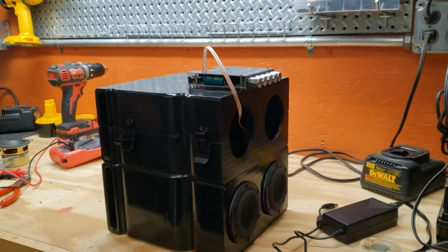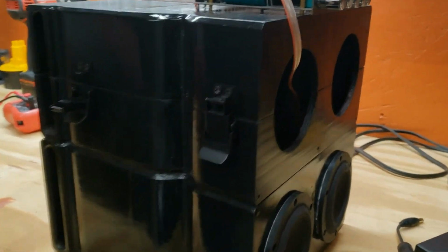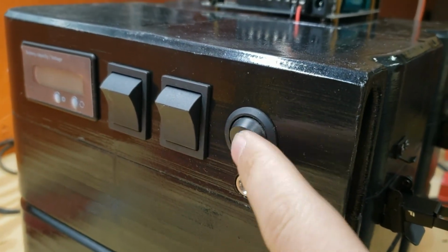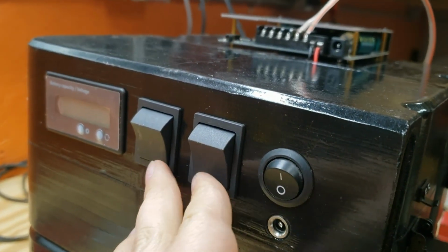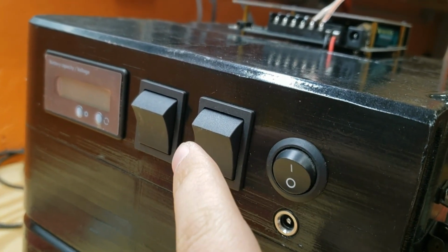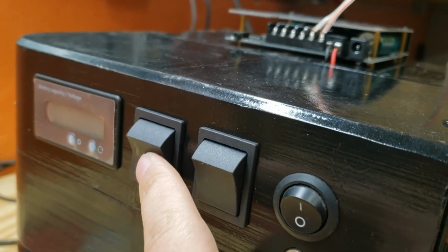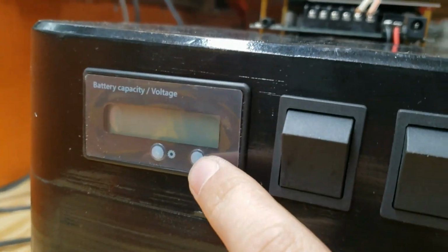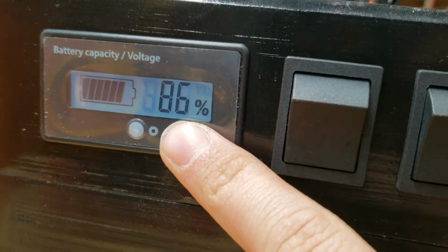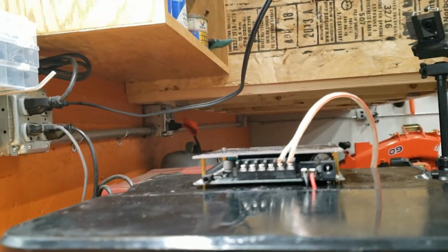Alright guys, wiring is all done and we are about to test it out. So here on the back, we got our main power switch for the battery, and these two are for the charging port. So this one is if you just want to run the amplifier, and this one is for charging the battery. Now you can see over here, we got our voltmeter, says it's at 86% battery. And right here I have a 24 volt power supply.